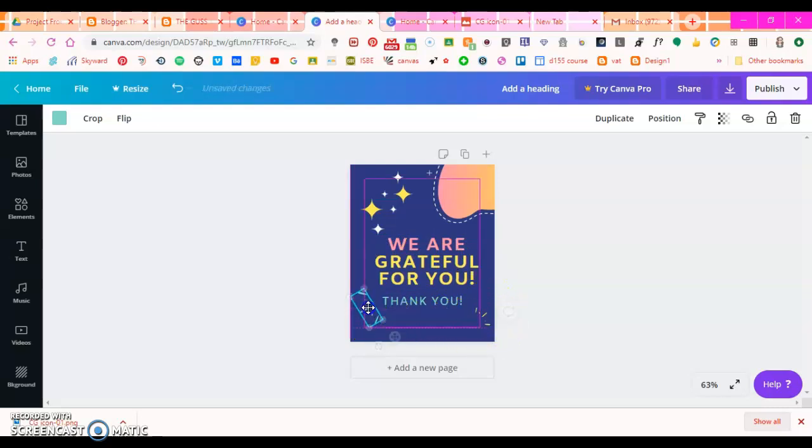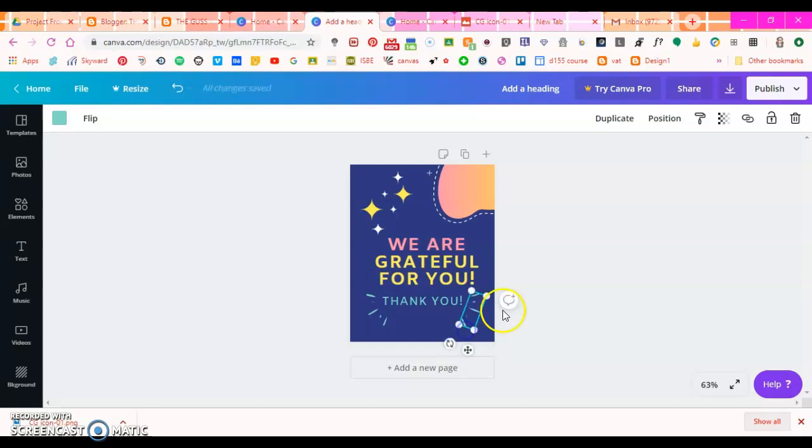So first of all, I've got this little poppy thing here. And I don't want this guy. I'd rather have a duplicate of that guy. So by clicking this guy, you can hit backspace on your computer, or you might have noticed that there's a little trash can up here. So you can delete that way. You also get an option to duplicate up here. So I'm going to duplicate to make another one of those guys. And then I'm going to flip it the other direction. So I'm going to flip it vertical. And I'm going to rotate it.